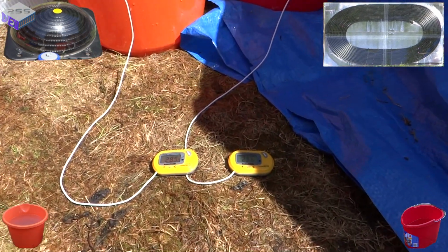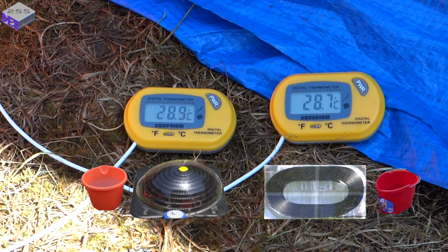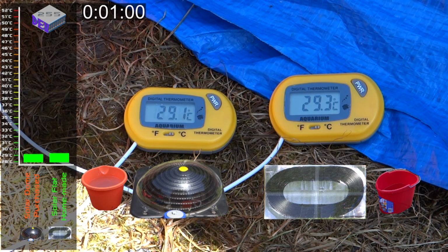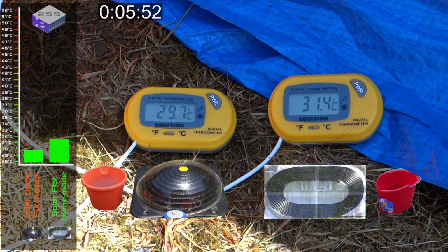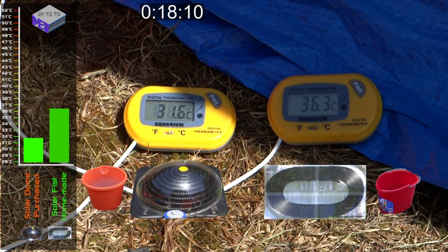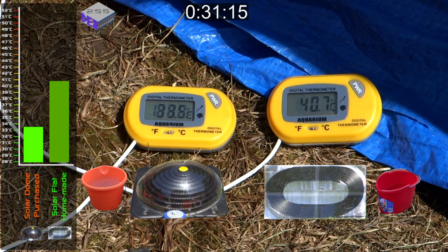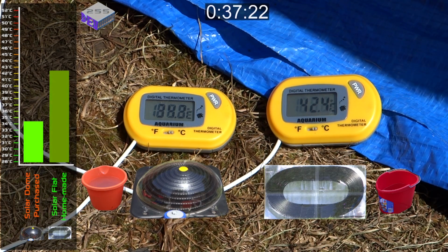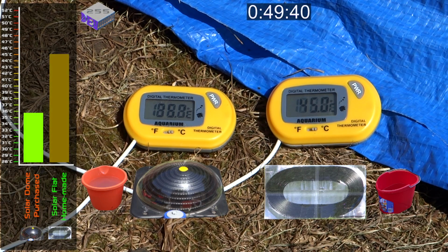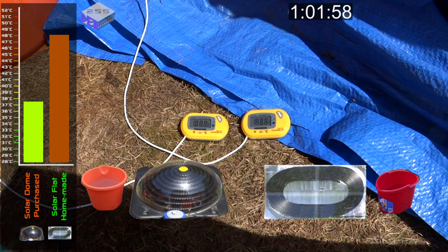So in each of the buckets there's an identical digital thermometer, so I'll just track the temperature of each system and put that in a graph at the left hand side, because the displays go a bit funny in the sun. I didn't realise until I played back the footage. So I'll speed up the time over the hour and a half so you can see the performance of each system. As you can see, the contrast of the displays went a bit funny there.